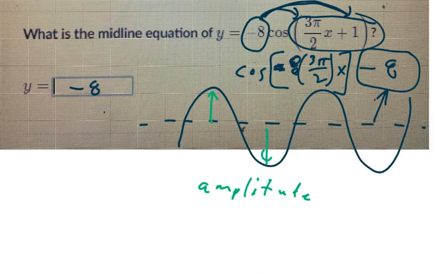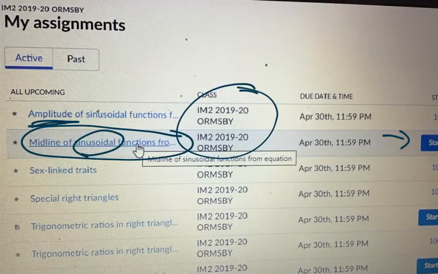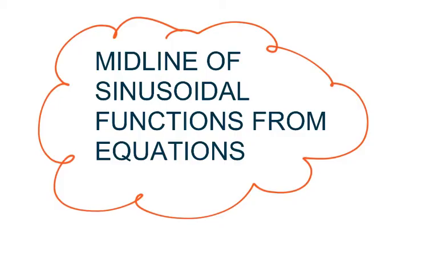This one still bothers me, though. I don't like the setup here, because technically you can't really distribute inside the cosine, but that's how it worked. And if it doesn't, please let me know. But the important thing, guys, is do you understand the midline is literally the middle line that splits your wave in half? That's the important concept I want you to know. Okay? And be familiar with.